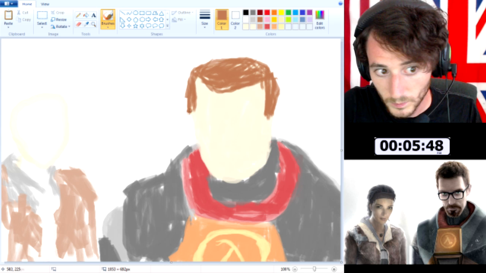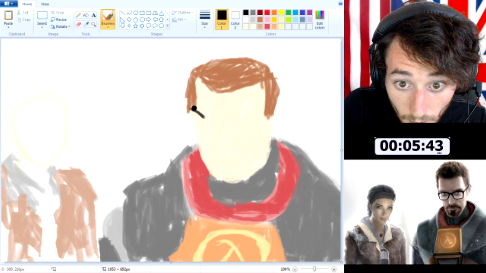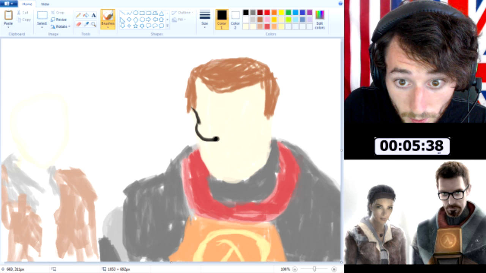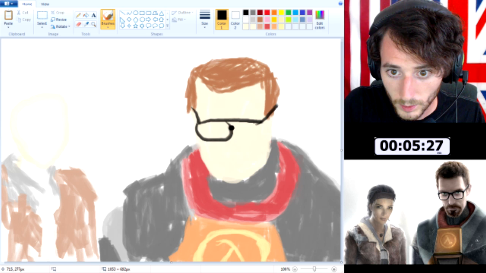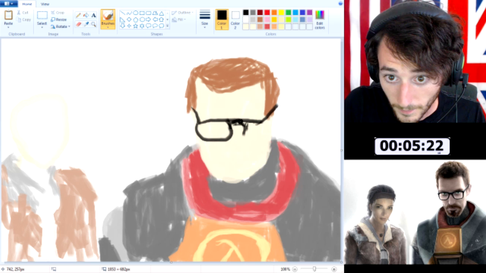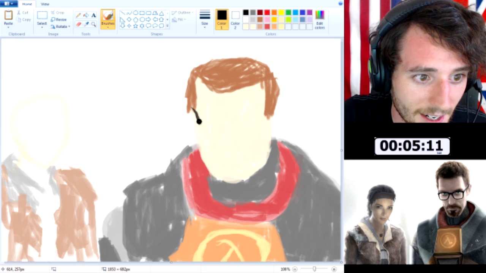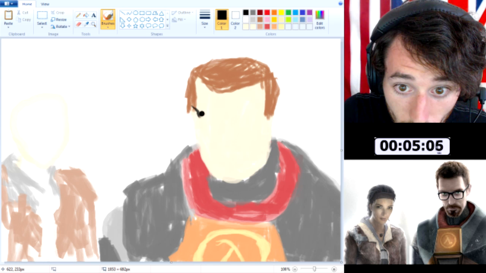And we'll get the glasses in as well. Kind of coming down. Coming down like that. There we go. And around. He's got big frames. And kind of coming out like that. Cool. We'll have these go like that and up and over. I don't think that's how they look, but that's how Quinn Freeman is gonna look. Oh god, that looks so awful. I can't live with myself that I did that. So we'll do just a bit and kind of come down and around. Okay, so like that.